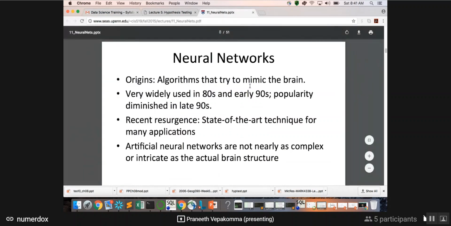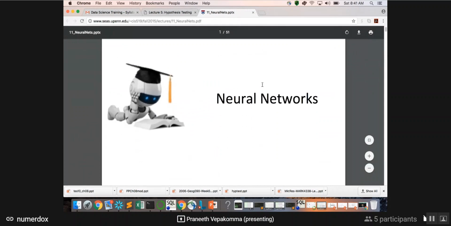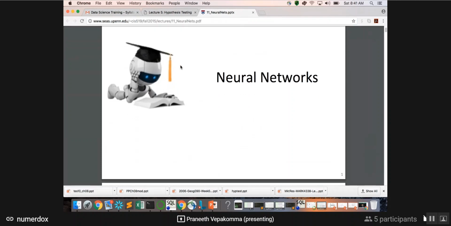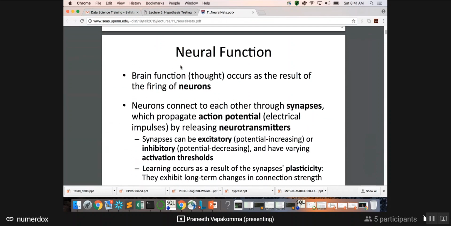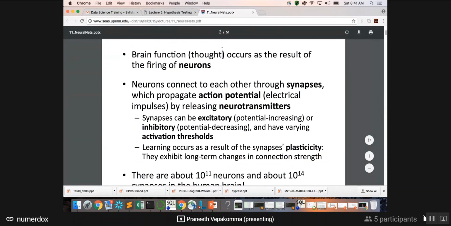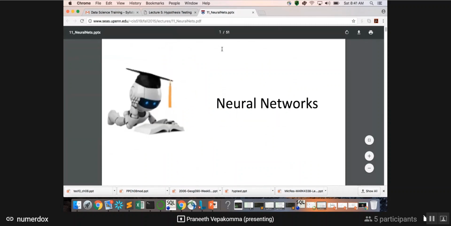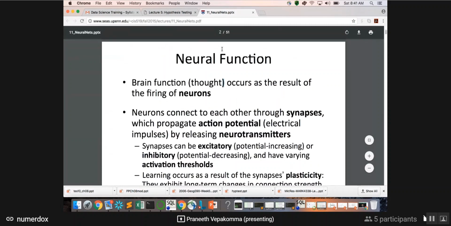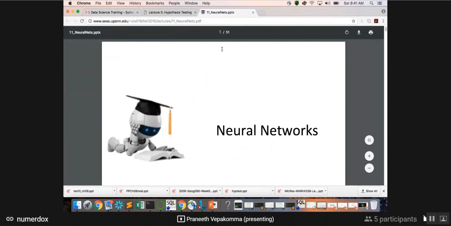The slides I'm using now are very popular. They're by Andrew Ng. They're being used at UPenn, and were also used to some extent in the Coursera course by Andrew Ng, like the introduction to ML or sometimes in the deep learning courses. So this is very common material. Just search Andrew Ng neural networks, and you'll get this slide deck on some site or the other. I'm just sticking to this for now. It's more than enough for our purposes. Okay, so neural networks.